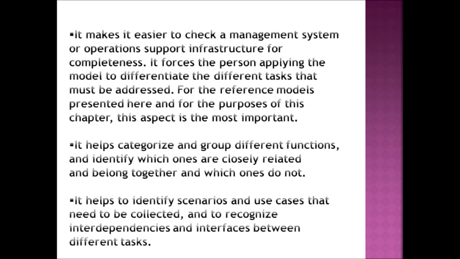However, a reference model can be used for guidance and helps provide a sense of orientation in the following ways. First, it makes it easier to check a management system or operation support infrastructure for completeness. It forces the person applying the model to differentiate the different tasks that must be addressed. For the reference models presented here and for the purpose of this chapter, this aspect is the most important. Second, it helps categorize and group different functions and identify which ones are closely related.